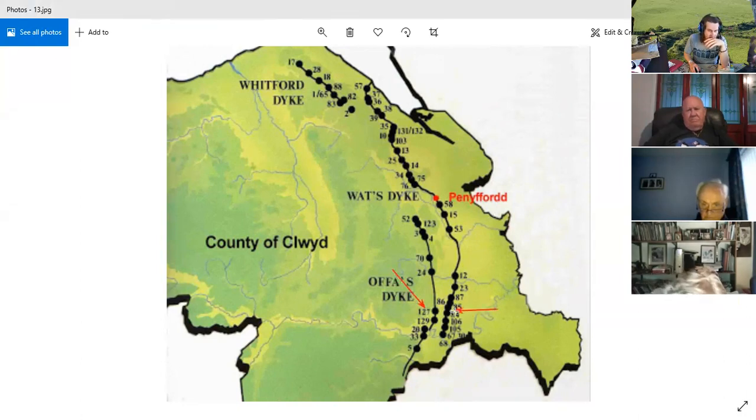And why didn't they use the existing dike? So there's this great argument over when these dikes were constructed. What came first? I don't think we should get too mixed up on what actually came first. But what I would like to say is the thing that Bill spotted: you do actually have Whitford Dyke up here. Now, it was once thought that Offa's Dyke did extend all the way to the sea and may have connected up with Whitford Dyke, but that has been discounted. Whitford Dyke might be to do with something completely different.